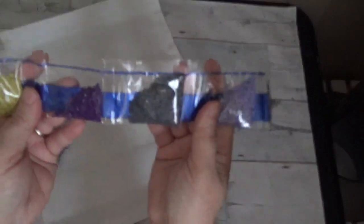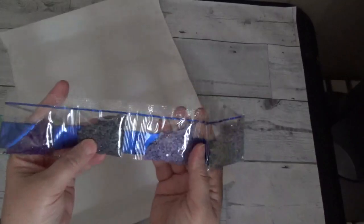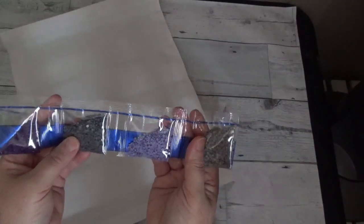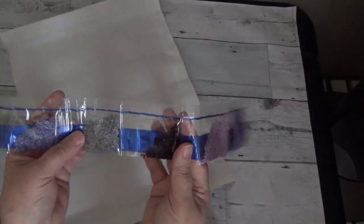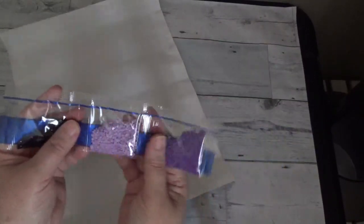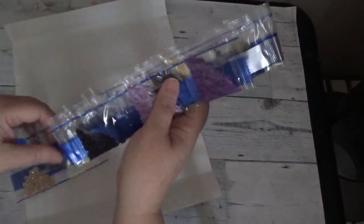Purple and gray go so nicely together, and I'm so sorry for the light. This is a new setup in my crafting room, so I'm trying to get the light situation settled. But you have a basic idea about the colors. And then the last two colors is the cream and the white. So these are the colors in this particular pack for this diamond painting.